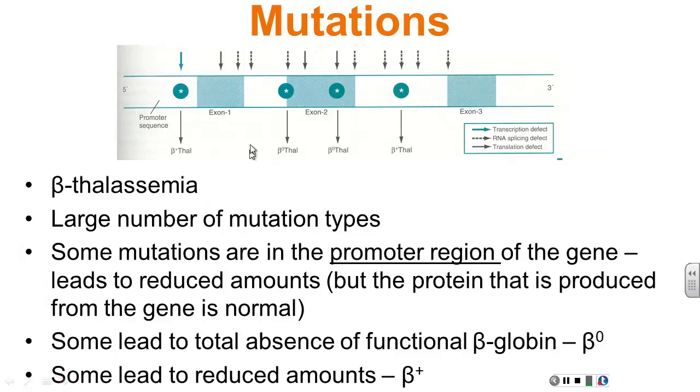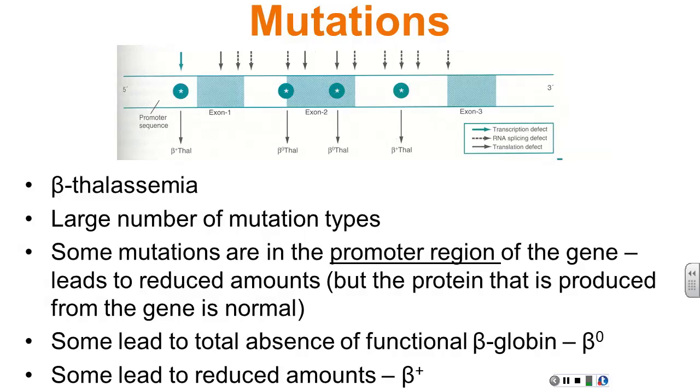One real-world example of where that actually is known to occur is in some cases of beta thalassemia. We already talked about you can have splice site defects. We can actually have other defects as well. But you can also have a promoter defect. And when you get a promoter defect, you end up producing a normal protein, but you just don't produce as much of it.